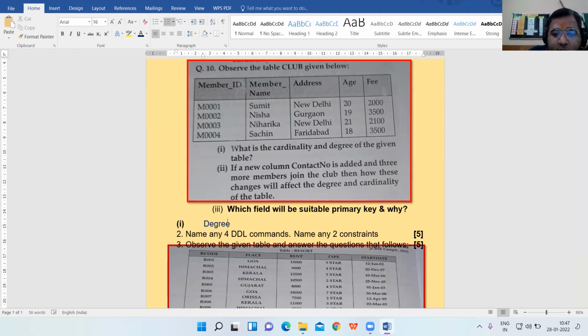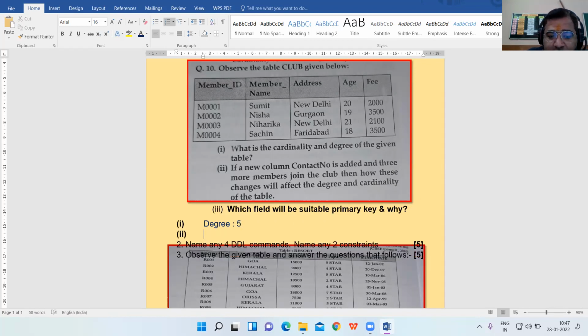So degree, we know, is the number of attributes in the table. So degree is 1, 2, 3, 4, 5. And cardinality is the number of records. So M0001, M0002, M0003, M0004. There are 4 records. So cardinality is 4.